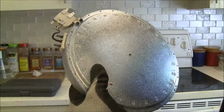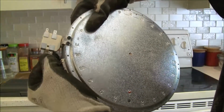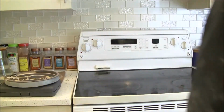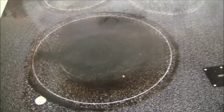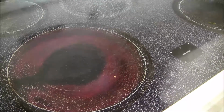It might be a little hard to come off. You just have to wiggle it, keep wiggling it until it comes off. Pull it off, and that's pretty much it. After we've done all this, we put it back the way it was, and if we turn on the dual element, let me see if I can show you. You can see now it's heating up from this side. Let's get a good angle. The outer rim is now lighting up, but the inside one is also lighting up. So it's at least double the power.